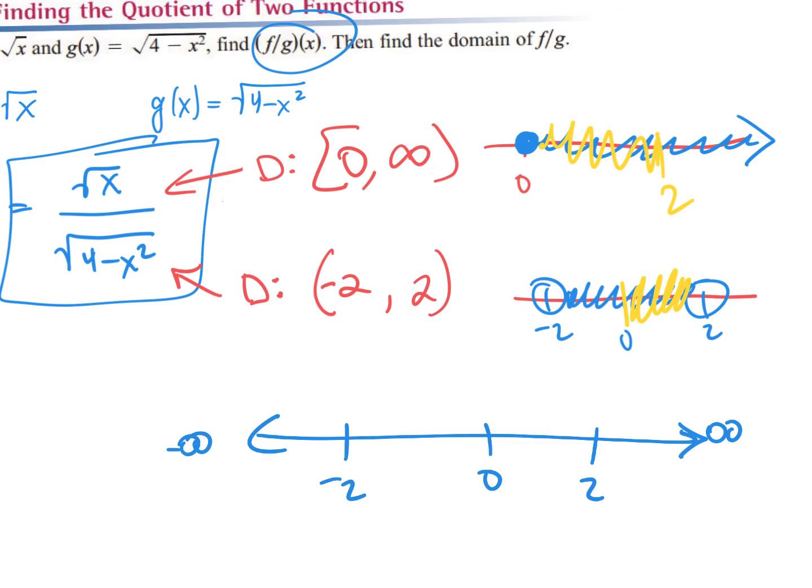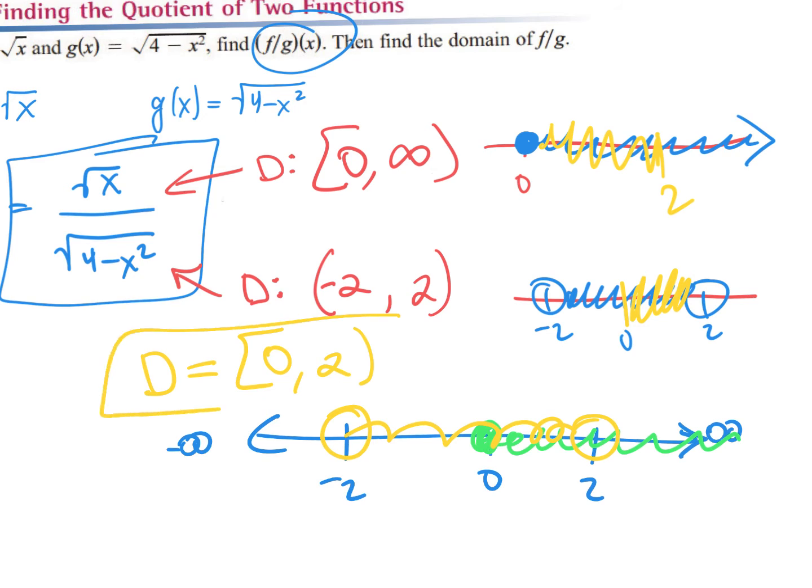So in my first, I can use anything from 0 to infinity. My second was anything from -2 to +2, but I can't include those. So where is there an overlap? Do you guys now see where the overlap is? So your domain would be from 0 to 2. Does it include 0? Yes. Does it include 2? No. That would be your domain restriction.